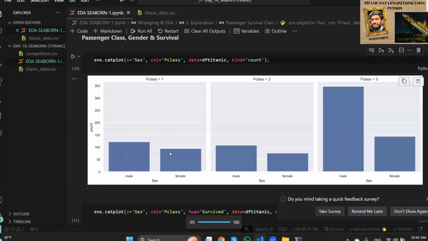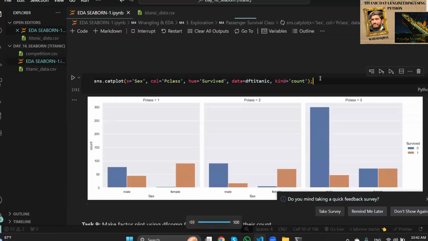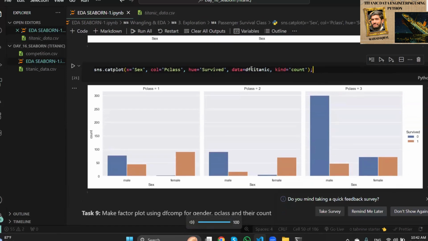Now I am checking as per class, business class, economy class and so on. Passenger class 1 had around 120 males. Between 70 to 80 males died and fewer than 50 males survived.